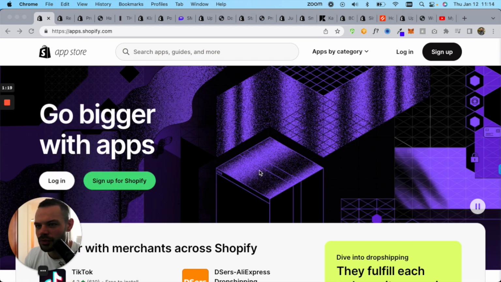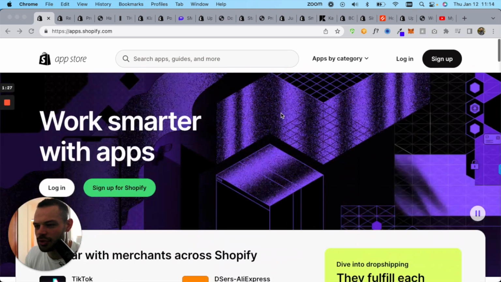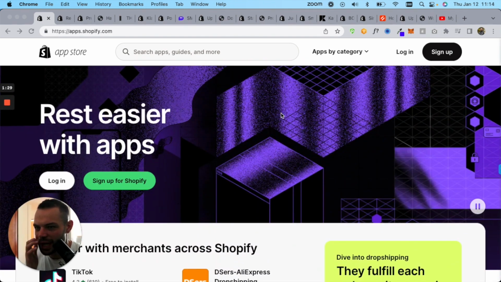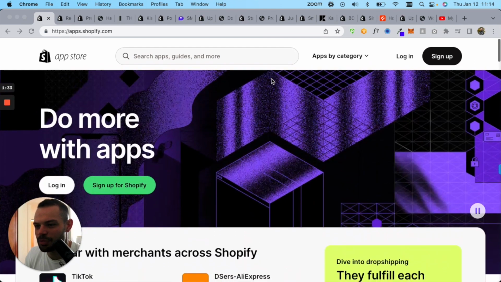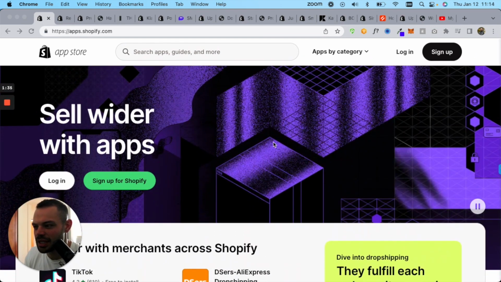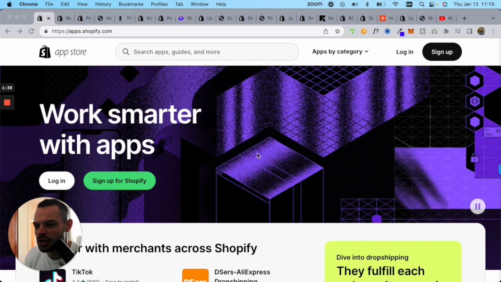So just thinking about how Shopify apps work in terms of the Shopify ecosystem, you can think about the Shopify App Store similar to your Apple App Store or the Android App Store, where there are a whole host of applications that are built by developers and dev teams with tons of different pieces of functionality that serve to enhance your store and enhance the functionality of your store. Most of the time geared towards helping you increase your sales and conversions.